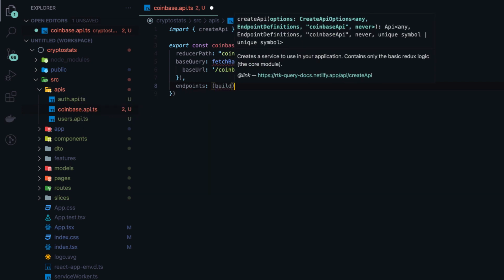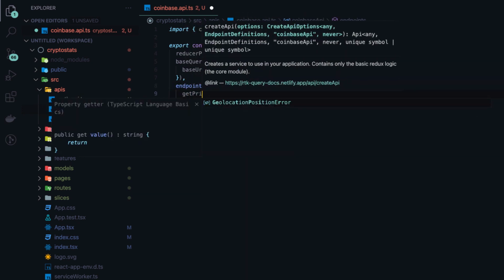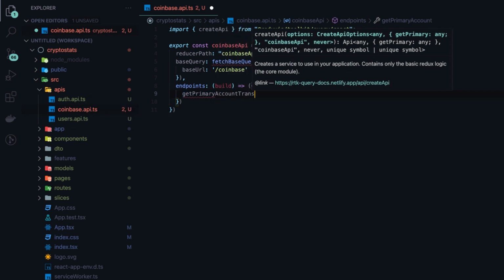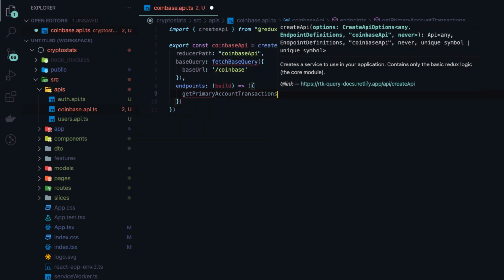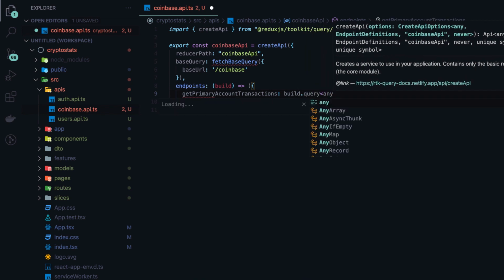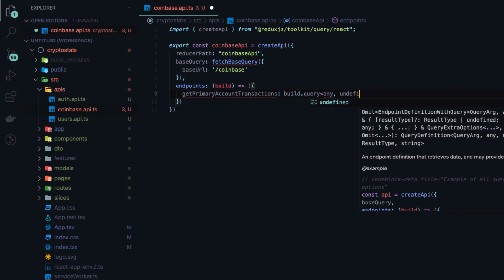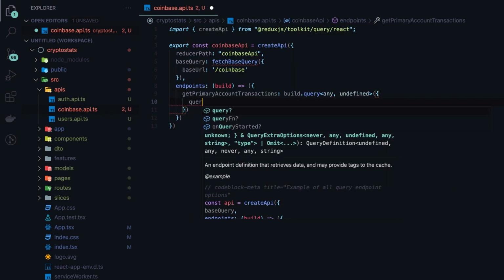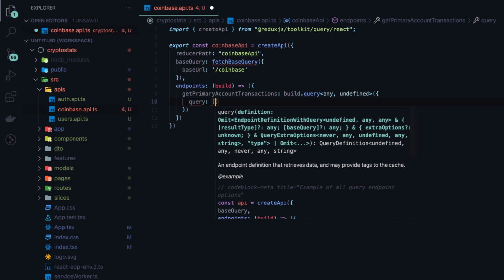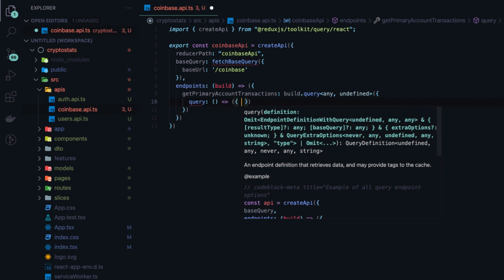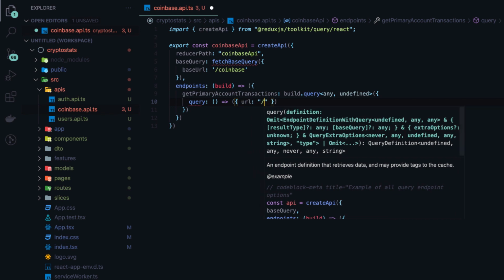So we're going to access the build parameter, and then we can specify this query here, getPrimaryAccountTransactions, and we can specify build.query, and the return type will be any, and there will be no args, so we'll pass undefined. And then we can pass the query itself, which will be very simple. It's just going to be a URL with a root path.